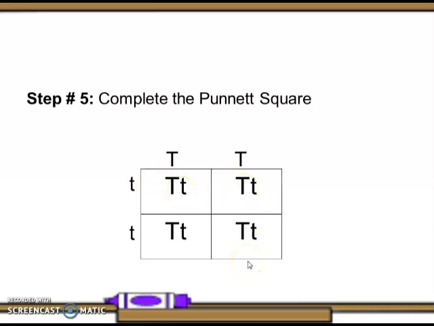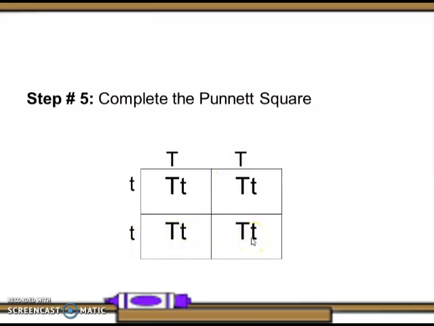If you end up with both types of allele, it's customary to write the dominant allele first. Write big T, small t, not small t, big T. For example, the top left box inherits big T from the father and small t from the mother to make it heterozygous. Top right box inherits a big T from the father and small t from the mother to make it heterozygous. The bottom left box inherits a big T from the father and the small t from the mother. And the bottom right box inherits the big T from the father and the small t from the mother.